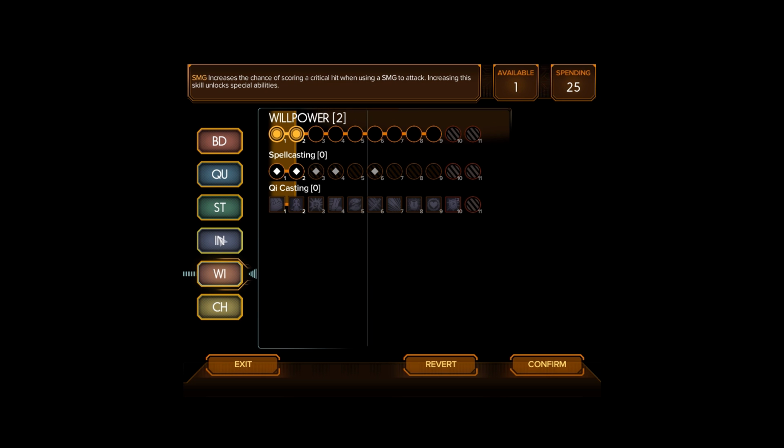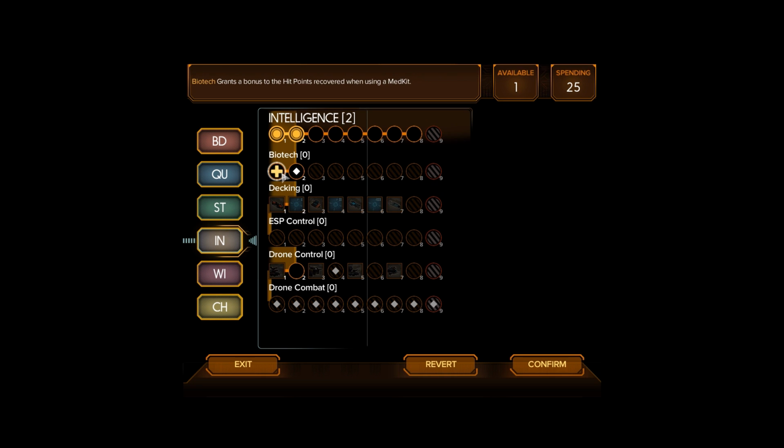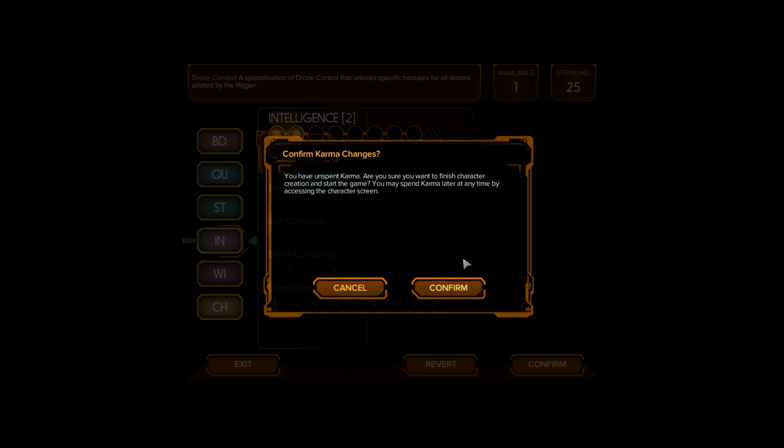We can keep one point. That should be fine. Biotech. That might be all right, but I'm not really concerned about that. So we'll confirm. We'll leave our one point. Some of you guys may scream, want to finish your character creation and start the game? You may spend karma later at any time. So that's what we'll do. So let's confirm.